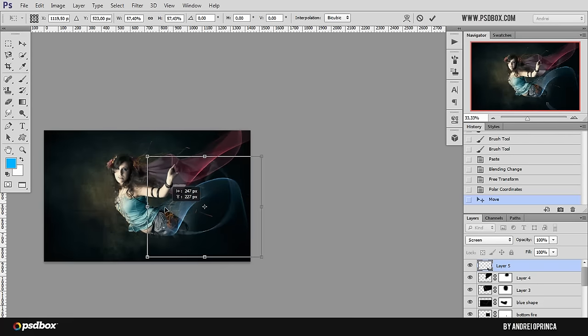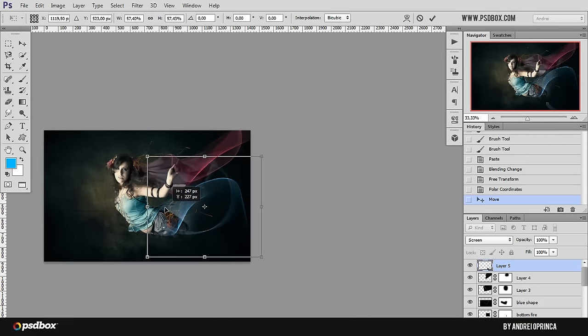So the first thing I'll do is paint this with black because I don't need it. Copy it, and I'll paste it here. Change the blend mode to screen again. You can see the screen blend mode, I use it very often, and I'll make it smaller. Put it there, and I'll make it even smaller than that.